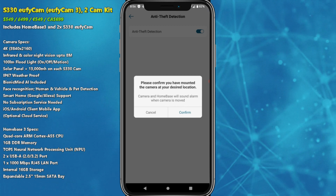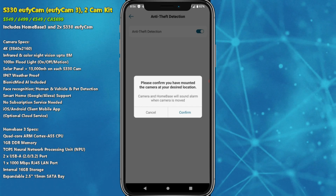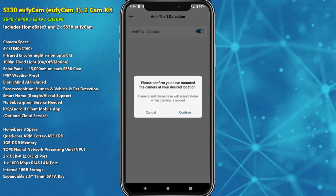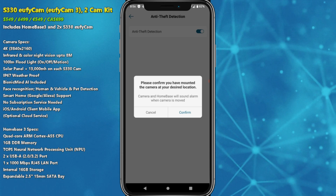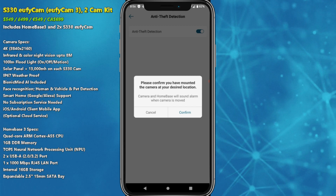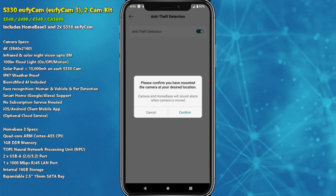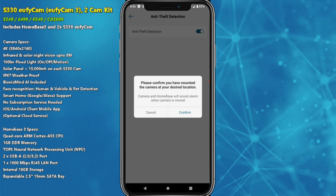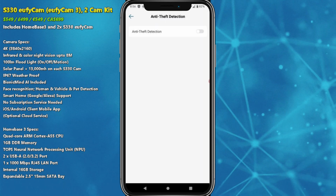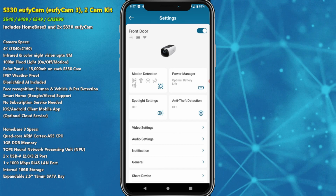So, for example, if you do have it highly mounted and someone comes along and smashes the camera in an attempt to get into your property and not be caught on camera, you can have it so that an alarm will be sounded if the camera is moved in any way, or if the camera is disconnected from the local area network, and that alarm can be set to appear from both the camera and the home base station there. But for now, we're not going to organize that because unfortunately the audio feedback, as mentioned, would be problematic.